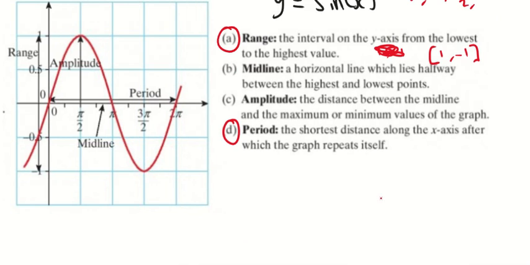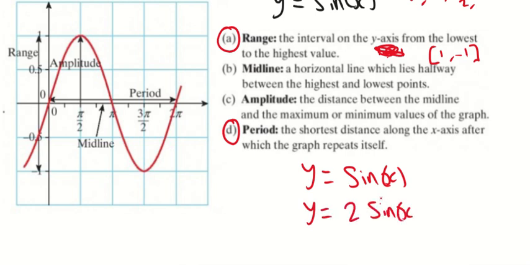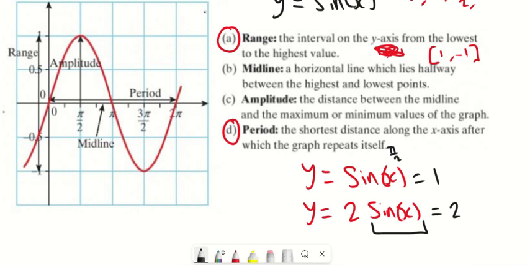Now the first thing I'm going to look at here is if we take that graph y is equal to sin x. If you put a number in front there, so if we do y is equal to 2 sin x, when you put in a value there, for example, if you put in pi over 2 instead of x into sin x, you'll get 1 as a result, so that would be 1 there. That means we would get a 1 there, and then that would have to be multiplied by 2, so we'd actually get 2 in the end.